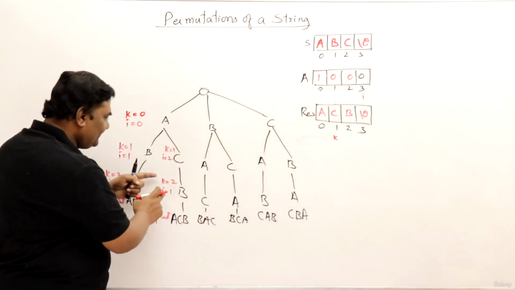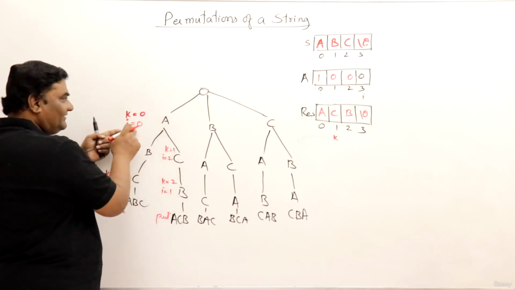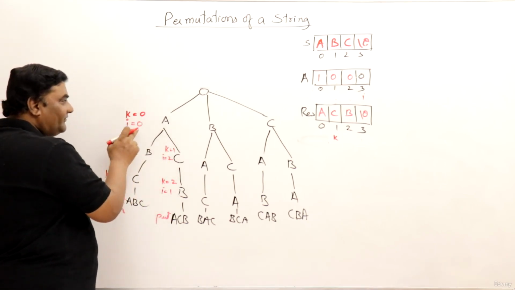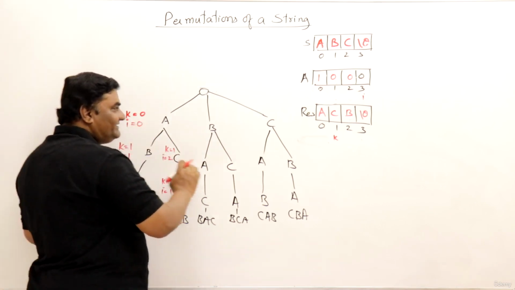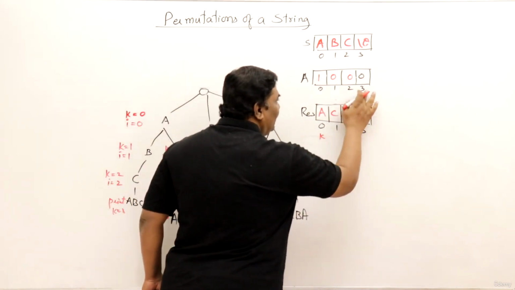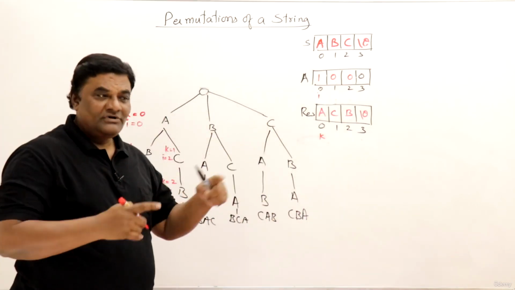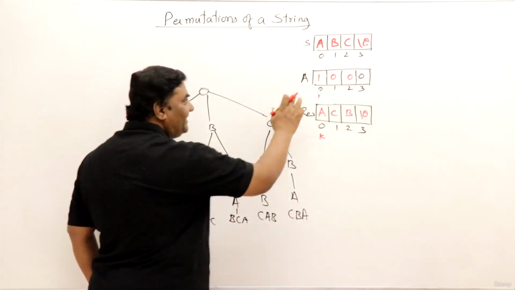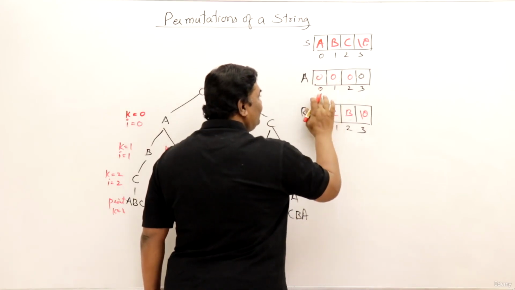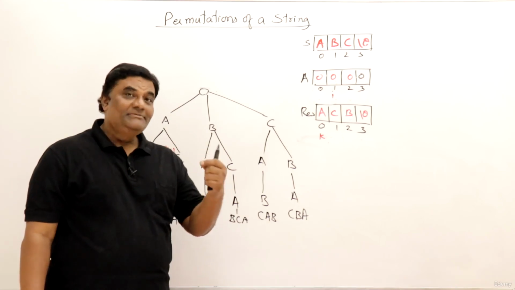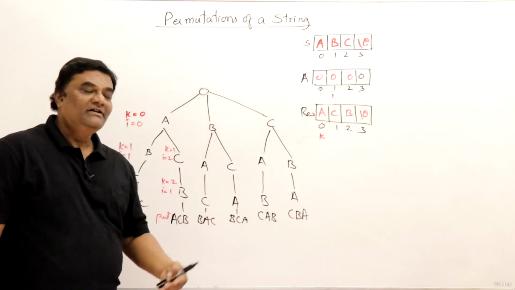Then go back. Go back means which call now? This one, right? See, we have finished this and finished this and finished this. So K was at 0 and I was also at 0. Then what to do? Make it as 0 and continue next. So I is here. Now I will show you one step that will be sufficient for you to understand everything.